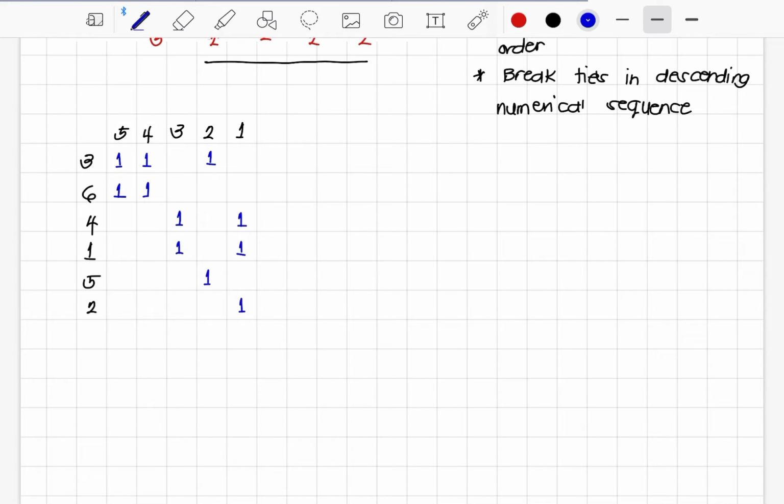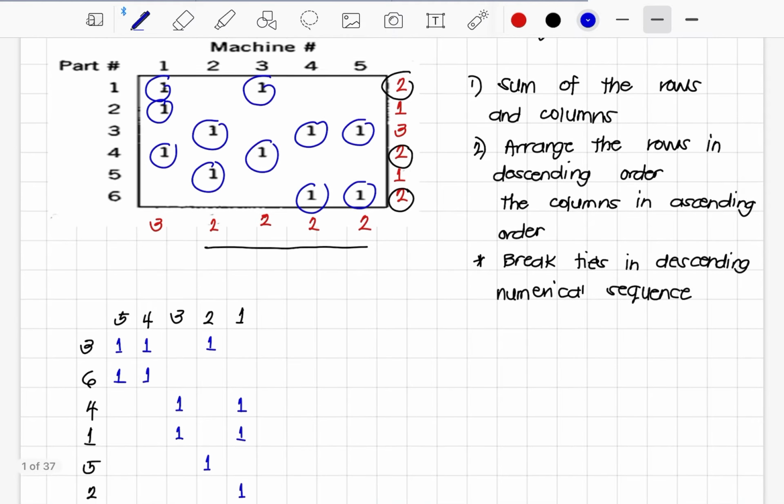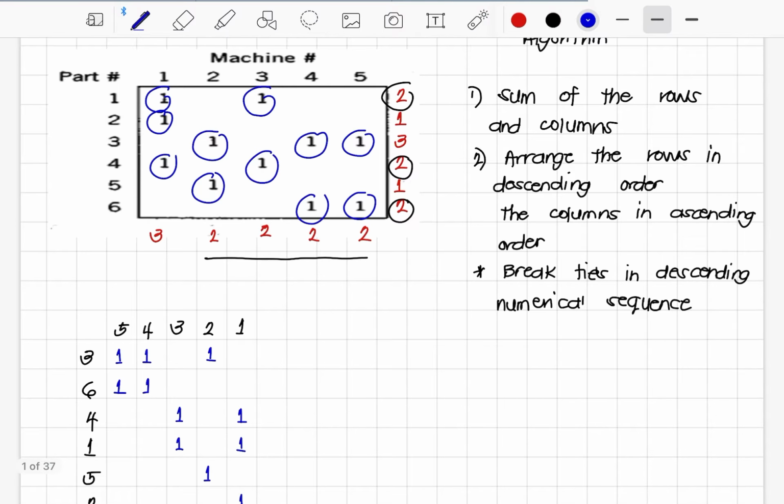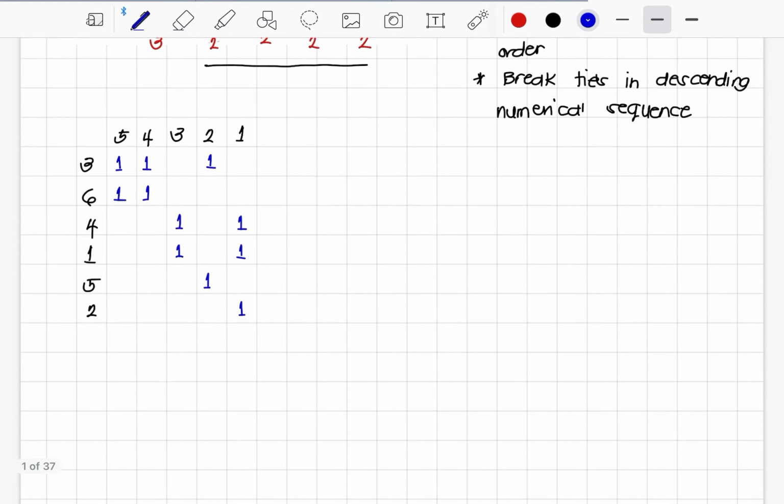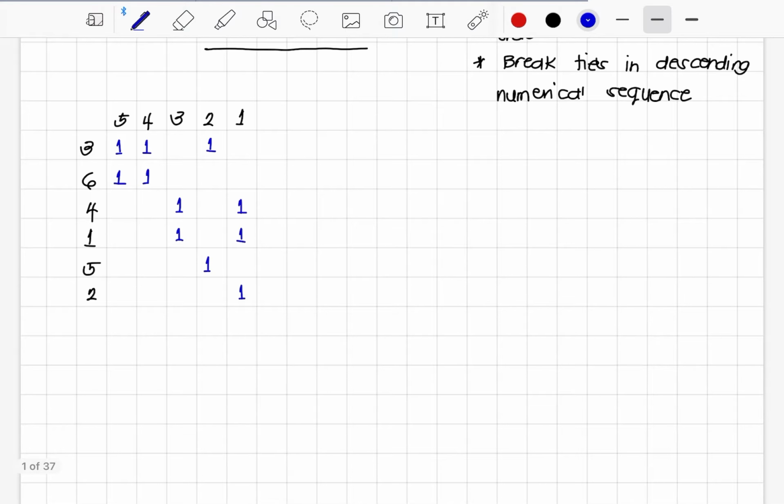Okay? So, ito na yung sumunod na step. So, ito yung first part wherein we computed for the sum for each row and for each column, and then rearranging it in the following order. So, rows in descending order, columns in ascending order based on the computed sum. Now, yung susunod na step dito is rearranging the cells. So, kasi ang main goal ng DCA methodology is to arrive with different cells or work cells na may kumpulan na nakikita or may clustering na makikita.